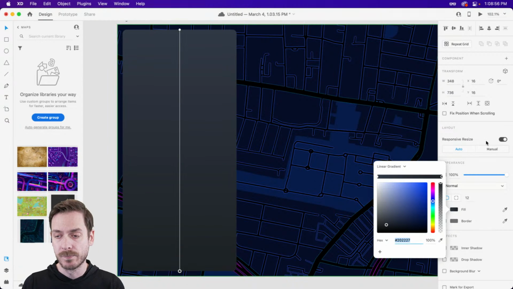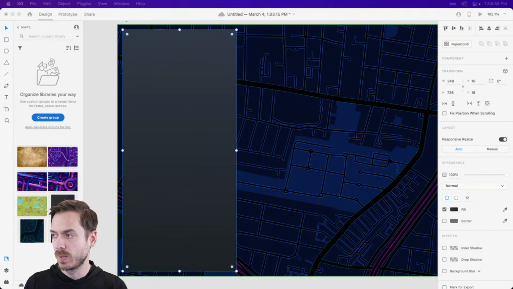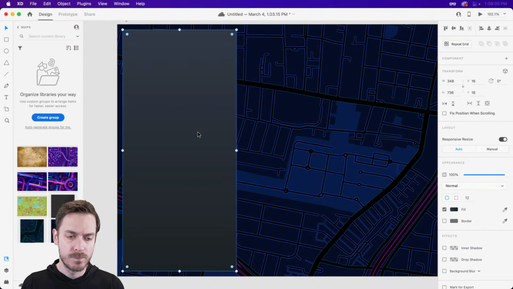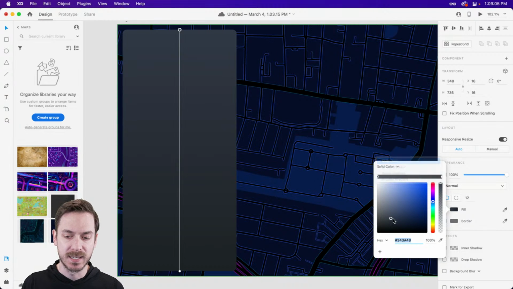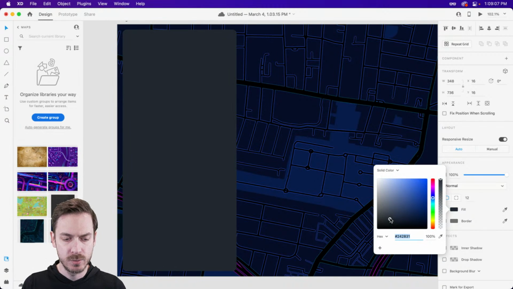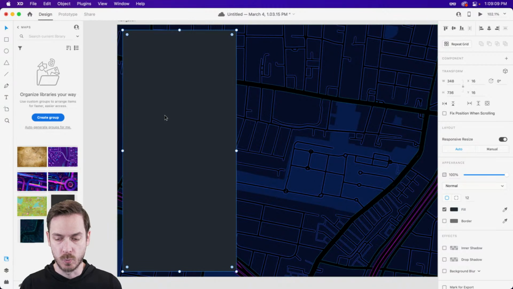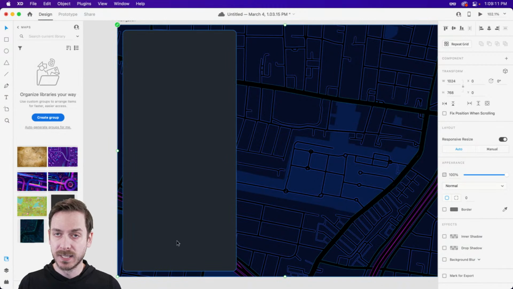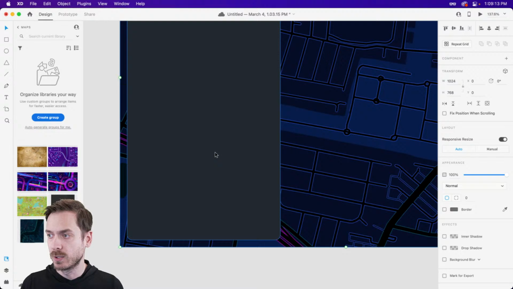Now, what you're noticing is that it's definitely blending in with the background quite a bit. Now, a linear gradient may not be necessary. We can always drop back to something like a solid color and do something like this. It might make it a little bit easier to work with. But again, it's blending in with that background quite a bit. So we're going to do a few things to help separate it.